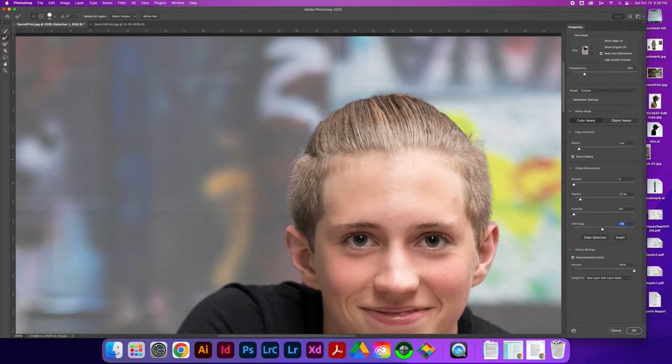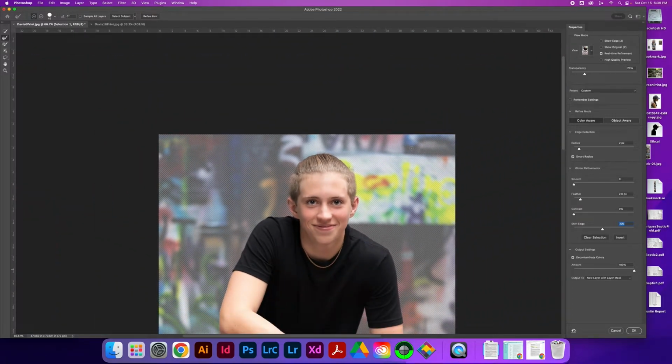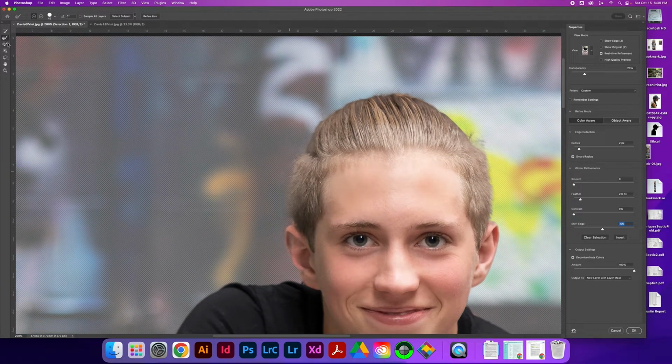Oh, it does not like that hair spot. I think maybe we fixed it there. It's hard to tell in this view. I think it might be fixed there. What that edge refinement does is it looks at the edge here. As long as I brush along this edge, and most of this is pretty good already, I think it's looking at it and thinking, oh, it already looks pretty good.